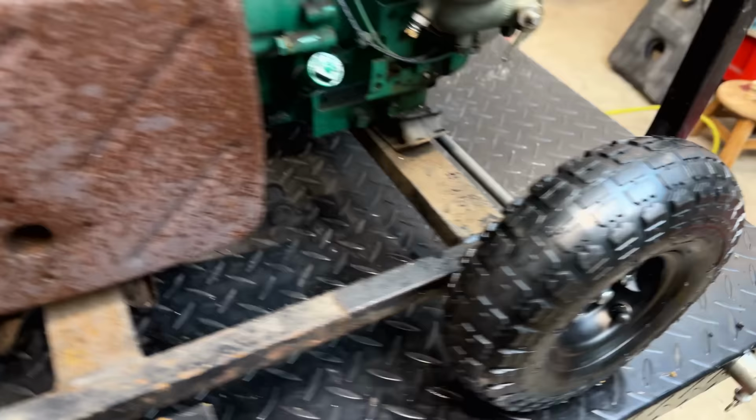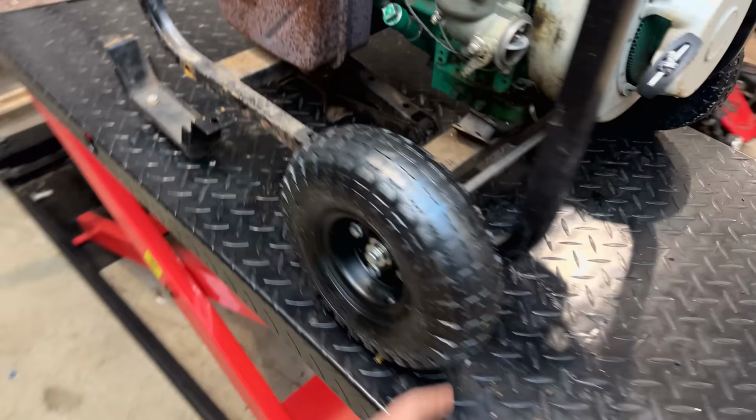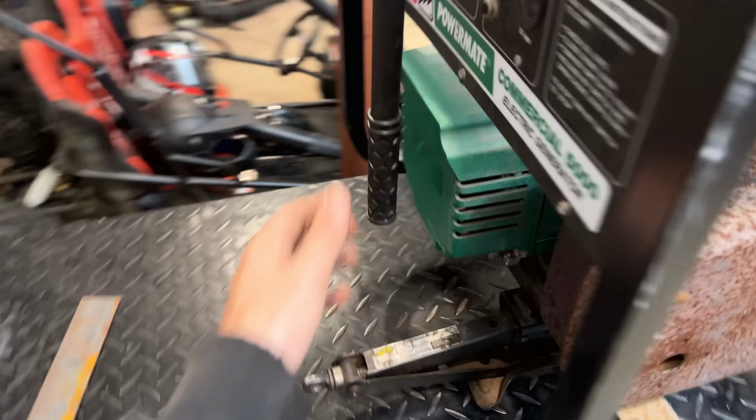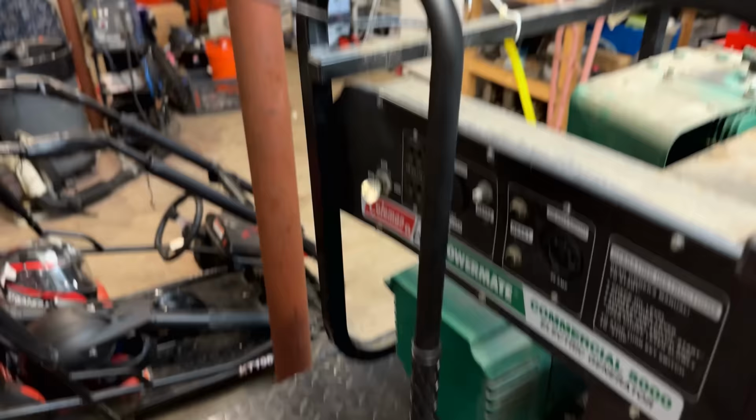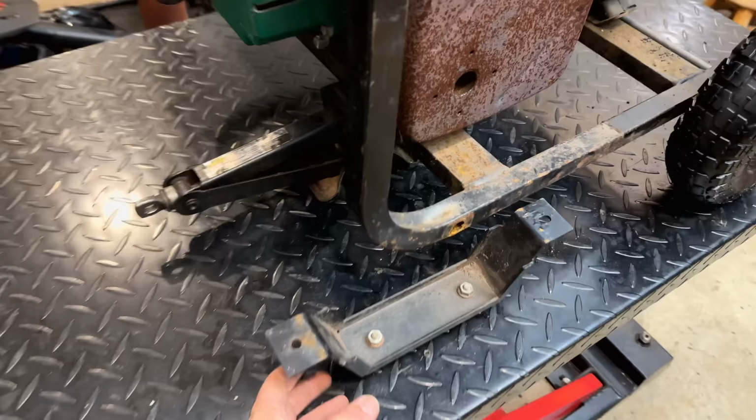Big difference a couple wheels make, and the handle is very easy to install. Most likely this is kind of what would have been there if the original owner had purchased the optional wheel kit. Anyway, as far as this foot goes, I'm going to give this one a little bit of thought. I'm not crazy about my options here.